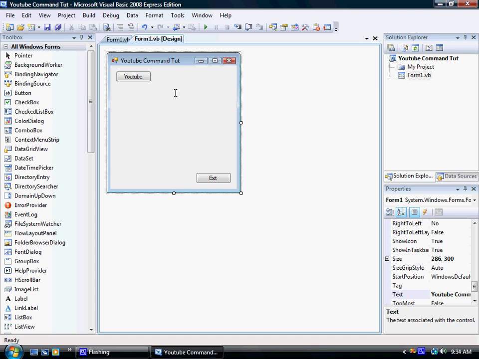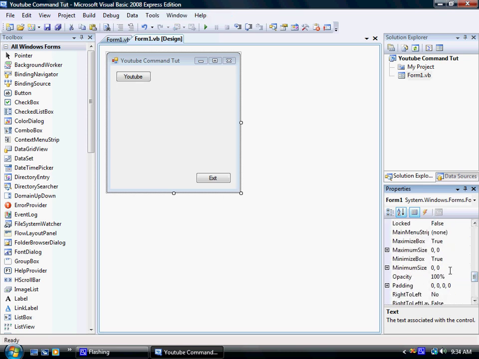And say you don't want to have a maximize button or something, because you don't want people to be able to maximize it, then you can just go to MaximizeBox, hit false for it, and the same you could do for minimize. Put false. And then all that'll be there is just the X button. But also, if you want to see something, put these back to true.